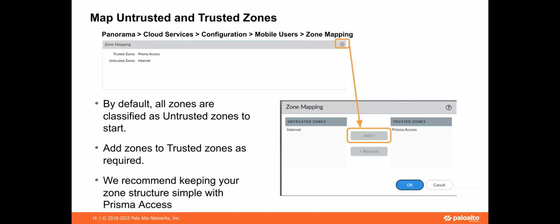In a greenfield or a new environment that did not already have Panorama zones, a simpler approach is that you can just create a new zone, name it trust, and another one name it untrust. These zones will still have to be mapped as indicated in the slide. So even if you created new zones, they will always be listed under untrust until you move one of them to the trusted zone.